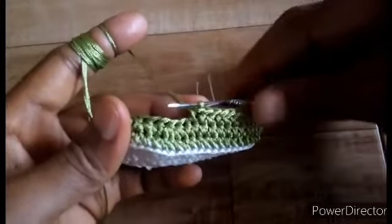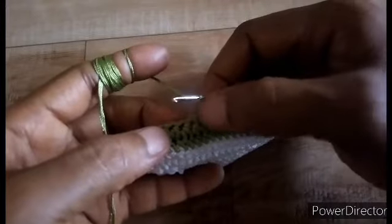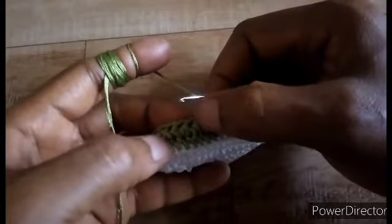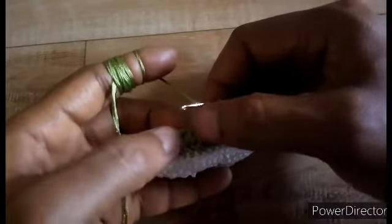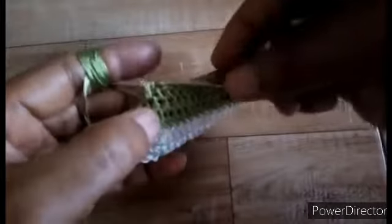After working on 14 holes, the next thing to do now is to work 1 half double crochet on the next two holes. As in, work 1 half double crochet here, next hole, 1 half double crochet. Then on the next two holes, you work 1 half double crochet on two holes to reduce it to 1. 1, next hole, 2. Then on the next hole, we do 1 half double crochet on two holes. So don't complete it. Next hole, there you complete. You can see that is 1 of that.